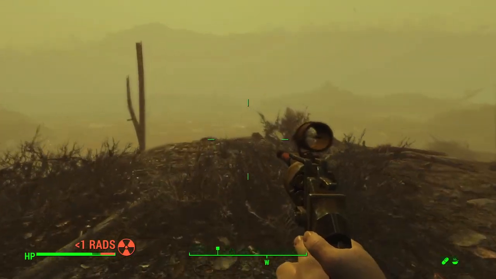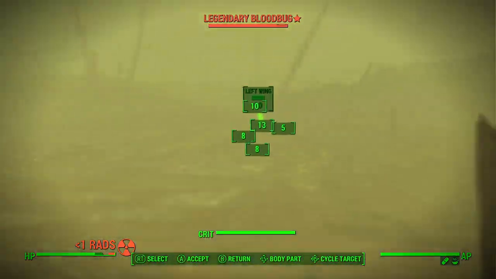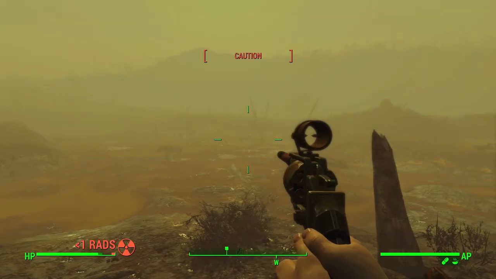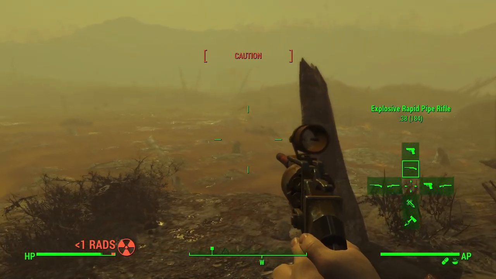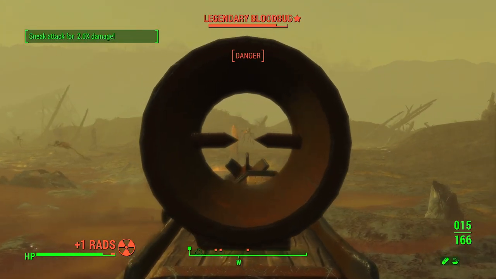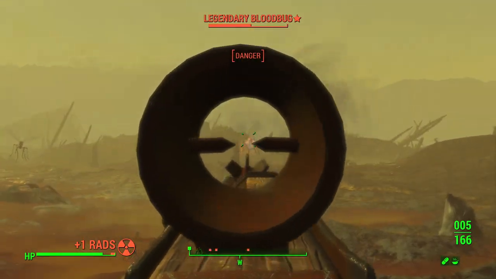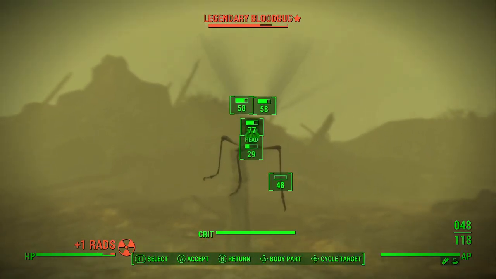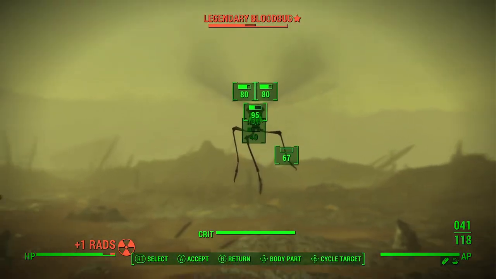Right, get rid of some rads. So I've still got a health meter. That's just blood bugs and whatnot up ahead. That's honestly not that bad. Actually, yeah, blood bugs should be able to take them out the sky without too much difficulty. Though, admittedly, getting the consistent hits on their frame is going to be a bit... Oh, they're a bit fast, mind.